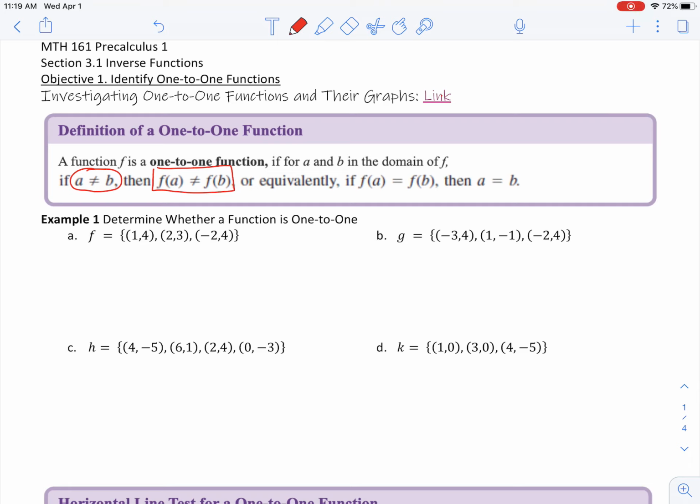What they are saying is, if you plug in different x's into this function, you are going to have different y values, okay? So a quadratic will not be a good example. Because take a look, if you have a quadratic function, simply y equals x squared, and say that I have -1, 0, and 1. If you plug in -1 into this function, you will get 1. If you plug in 0, you will get 0. Plugging in 1 will give you 1. Notice, two different input values, -1 did not equal +1, right?